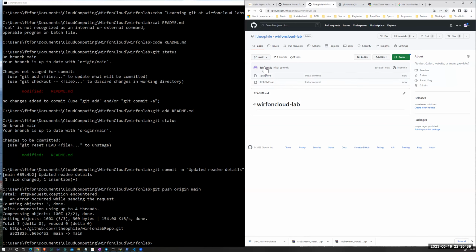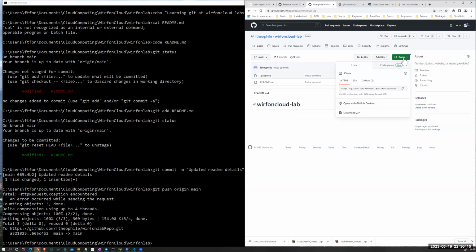The important thing here is, I want the URL for this repository. Do you see the green button with code? It's under that repository that we just created.